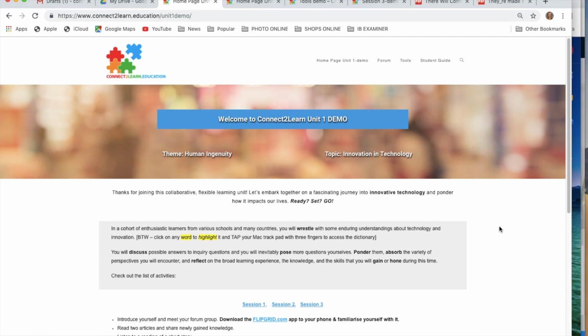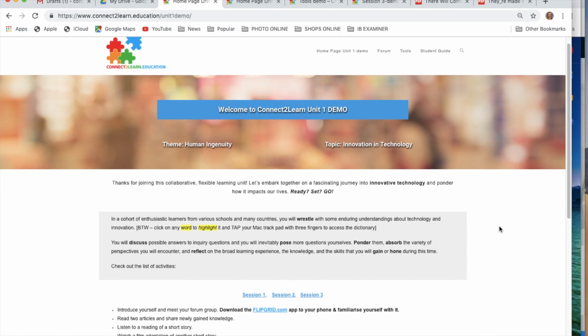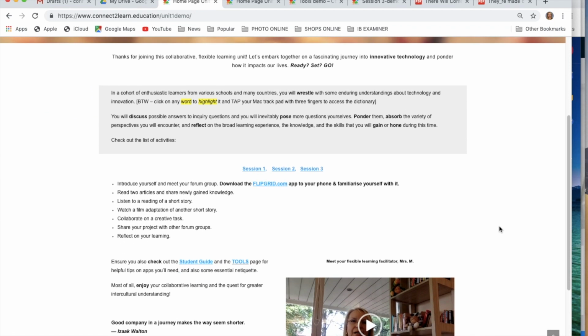So the unit incorporates both productive and receptive skills while the students practice speaking and writing one of the required text types. At the end, there is an extension activity for that. And the question is, how can you use the unit in your own classroom, and how does the asynchronous collaboration work? So let me try to show that, and let's work it out together.